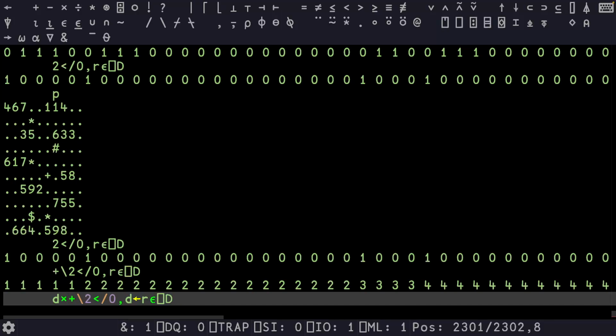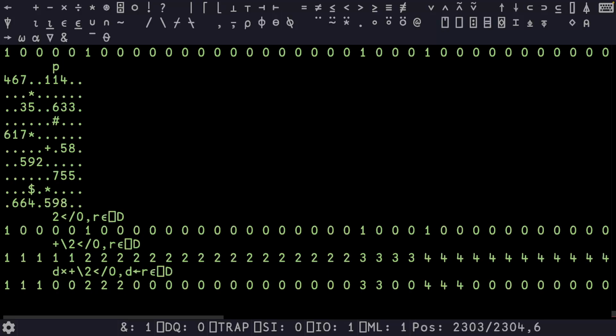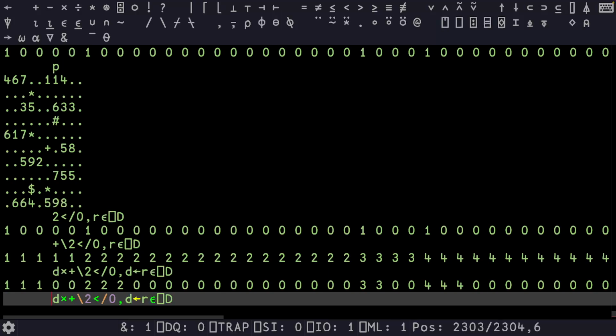And we can multiply that by this cumulative sum. This way we get zeros where there's empty space, and where there are digits, we get the unique ID that gets assigned to it.